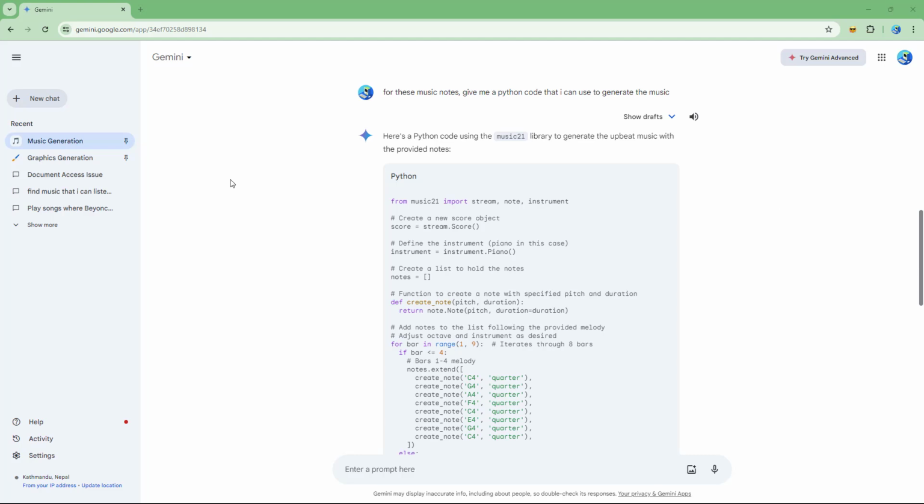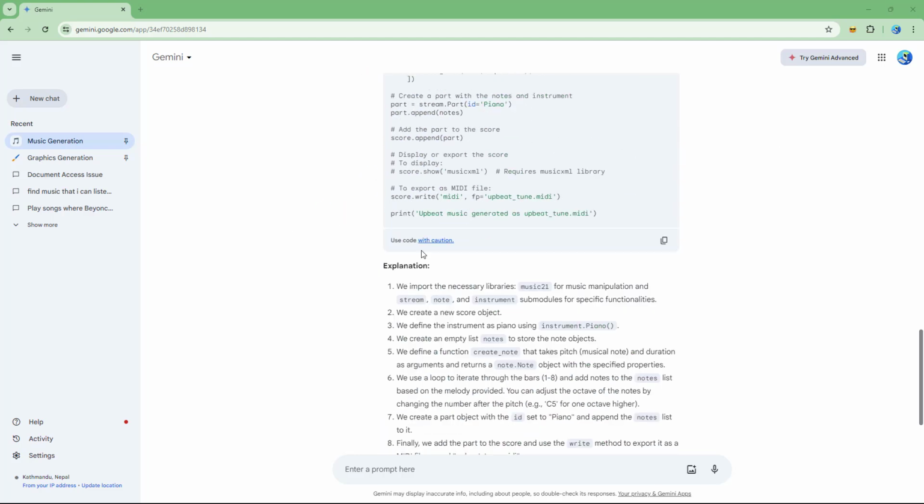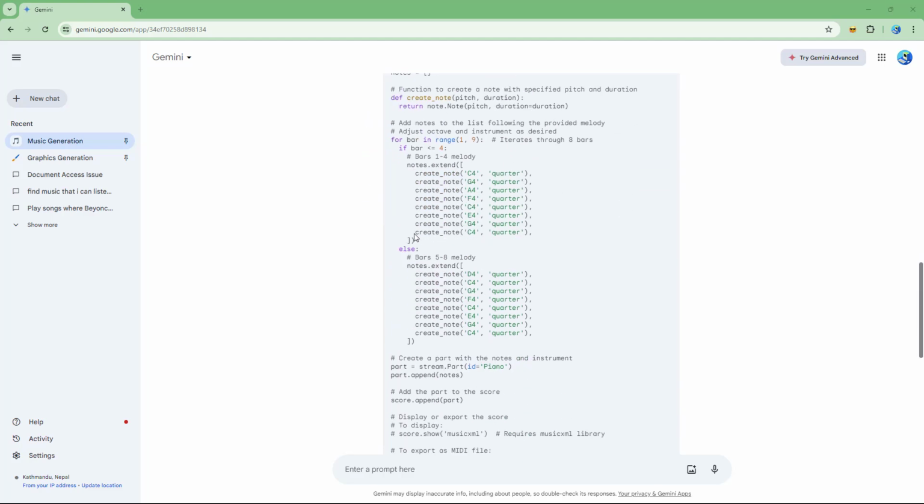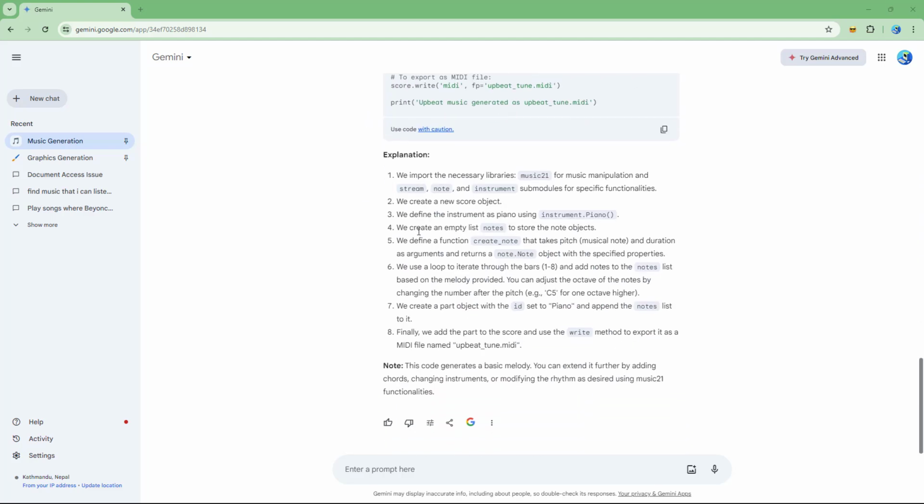So over here, you can see that I have this particular prompt result right here. And let's say you want to share this out with others publicly. In that case, you can utilize something called a public link. So to do that, you need to click on share and export. And over here, you can see that share is an option right here.